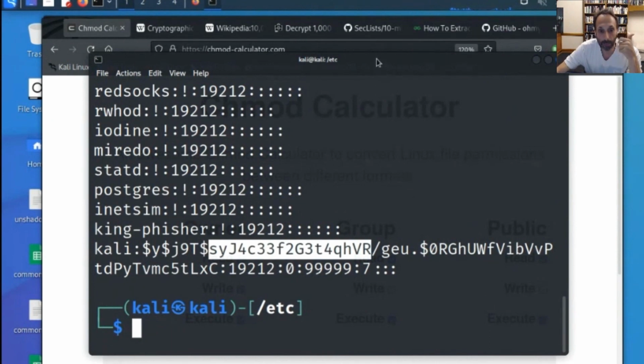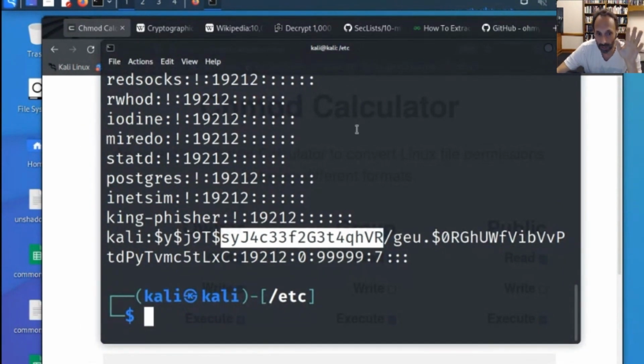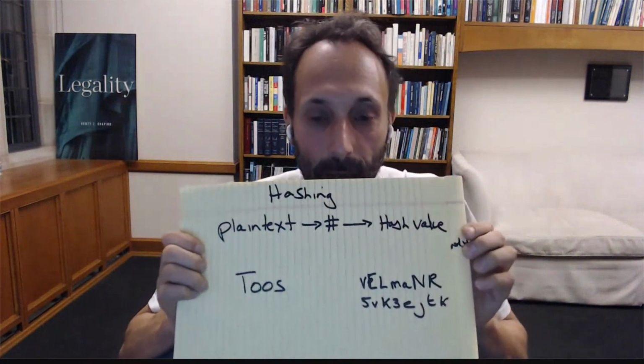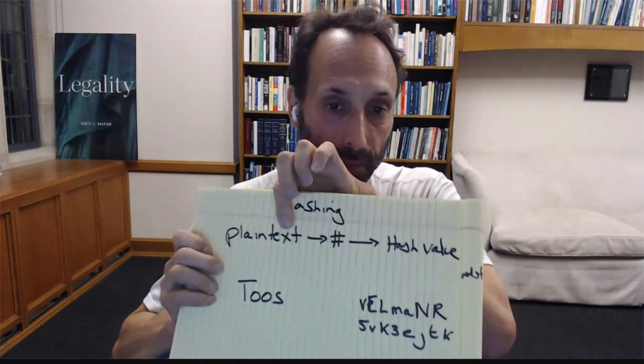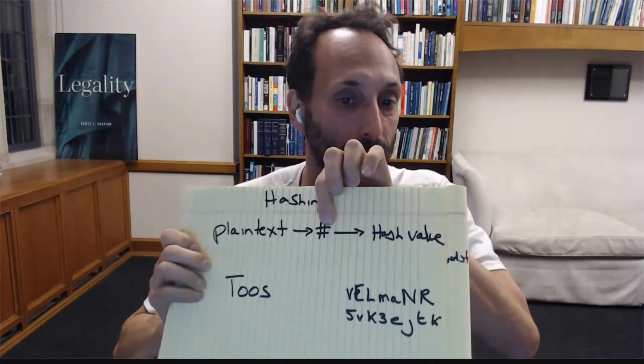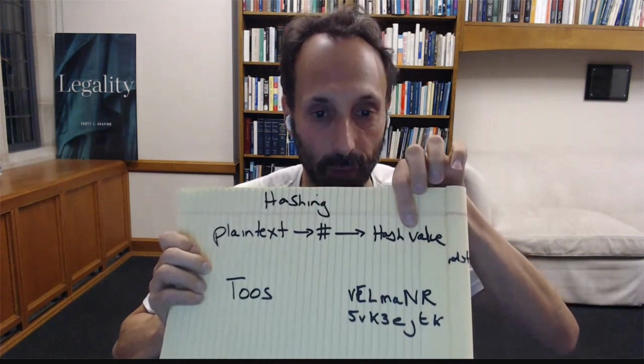Number two, the passwords are not in the shadow file. The passwords are nowhere. Only the hashes of the passwords are there. And I'll repeat that again when I describe how hashes work. We're going to go back to technology that works. Okay, what is hashing? A hash is where you take a plain text, something that is meaningful, you put it through a hash function, and it gives you the hash value.